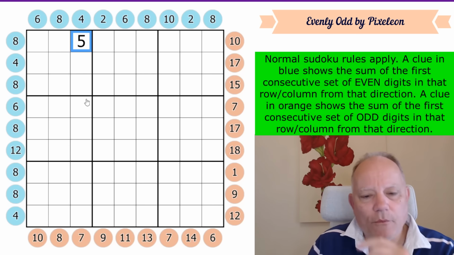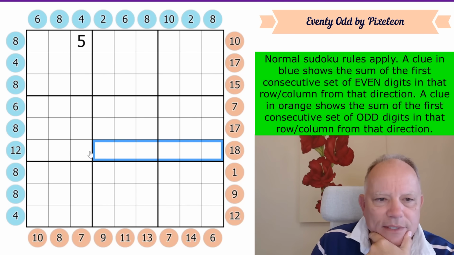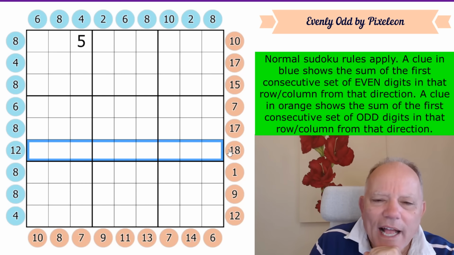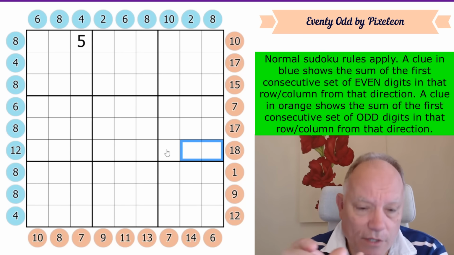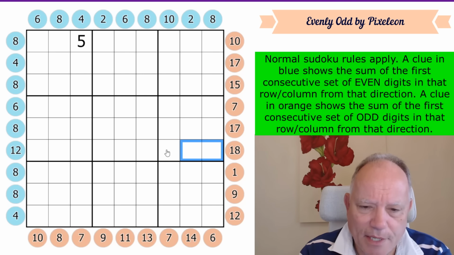What I would like to find is a row or column in which there were two very big numbers. Is this as much as we get? 30, if I add the 18 and the 12. 18. Right, the total of all the odd numbers is 25: 1 plus 3 plus 5 plus 7 plus 9.